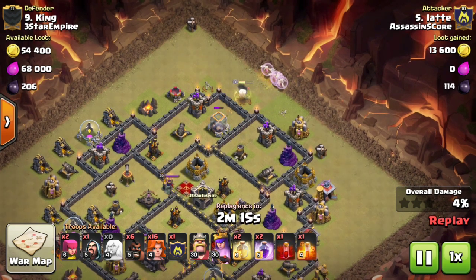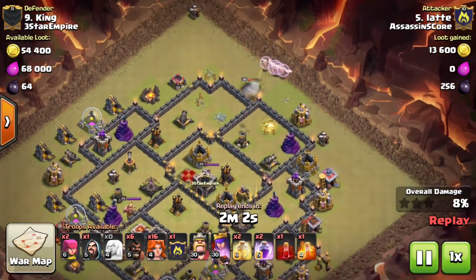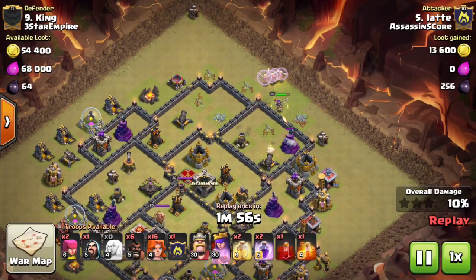It is a combination of Valkyries and hogs. You know what the combination is, and I think you will know it better than me. I have uploaded the video of AQ work plus Go Hog, and it is regarded as one of the best attack strategies for Town Hall 9. Hope you will like this video and this attack strategy also, and wait for the number 1 attack strategy.